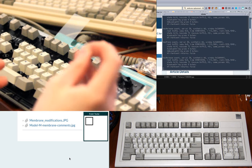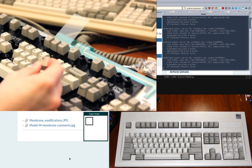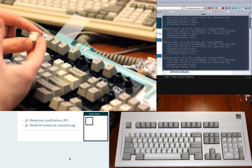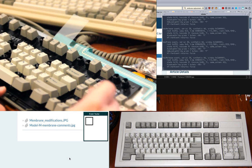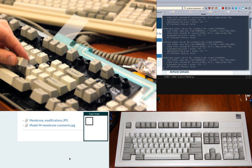F. Oh, another thing I did, the J and F keys here are from a Model F keyboard that I have. One which I basically bought for parts under the idea that maybe I'd make one of these Model Ms into a Model F someday, or make the 10 keyless into a Model F. And I bought it before they got horribly expensive. I think mine was like $60, which is still a lot, but it's nothing like now. But yeah, I still have that board and I've still not adapted it or used it, and I don't have the terminal for it, so I'll eventually get around to it.